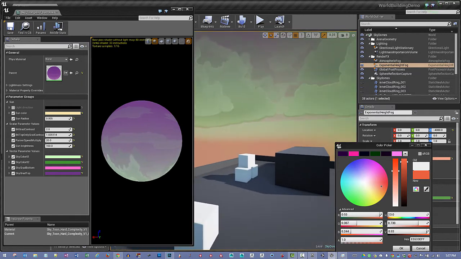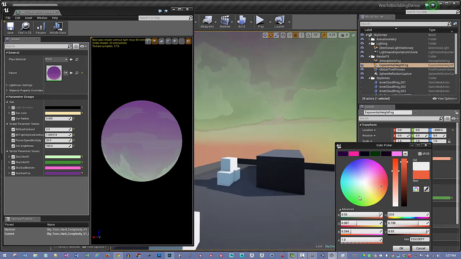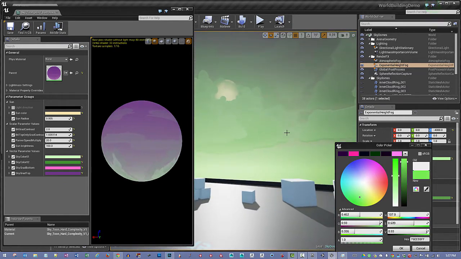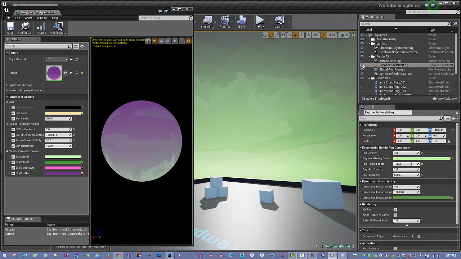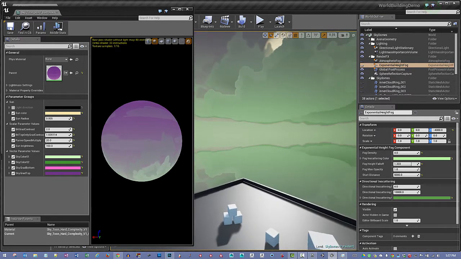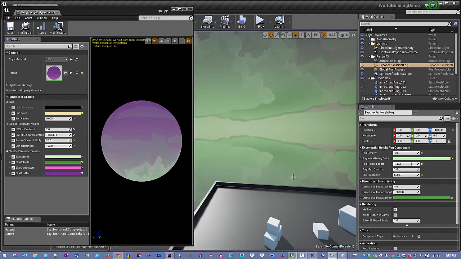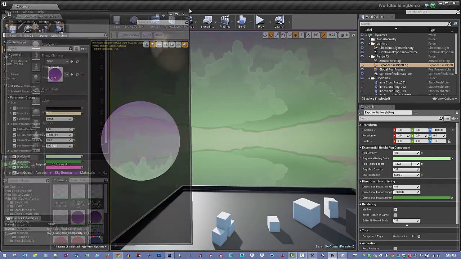And there are rules for colors and how you harmonize colors together and things like that. We won't really be getting into that, but I just want you to be aware that if you do have the exponential height fog, that is going to have an effect over the overall colors that you have within here. So if you want, you can just go ahead and turn that whole thing off, but it is going to expose the mirrored kind of sky dome technique that we looked at earlier. So let's get into the meat of this material, and we'll go ahead and close this thing up right here.